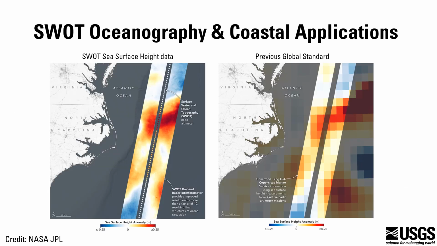Today's talk will mostly feature hydrology applications, but I did want to highlight the many exciting oceanography and coastal applications as well. On the left, we have a depiction of SWOT sea surface height data, and on the right, the previous global standard. As we can see, SWOT is providing much higher resolution data, which allows us to start to look at sub-mesoscale structures of ocean circulation.